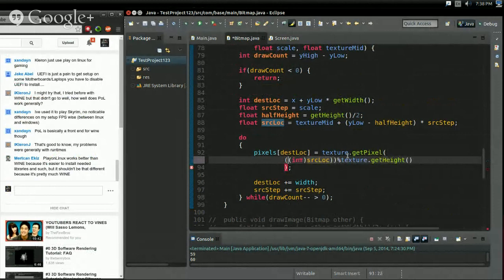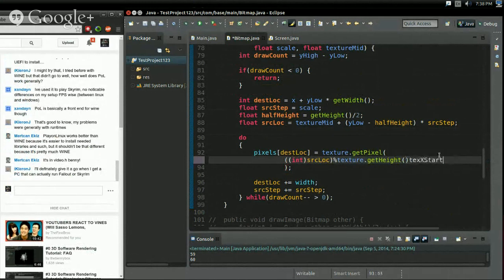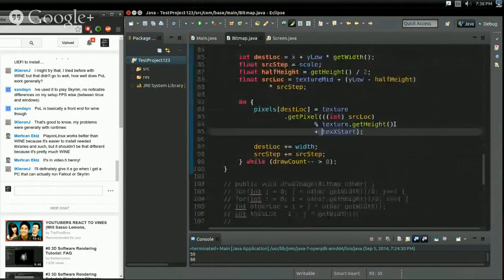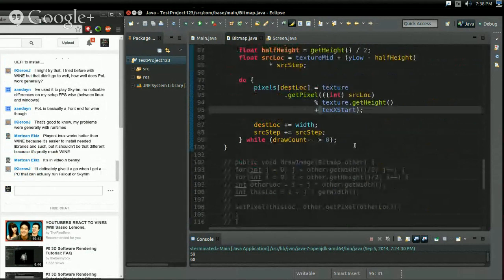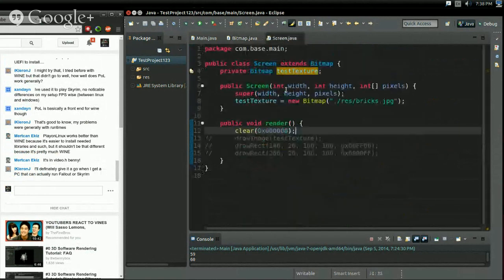I can do it like this. Just cast this to an int. After I do that, add textxstart. There we go. Or actually, you can do that at the end. So this plus. All right, that works. Okay, so I should have a Control-Shift-F and such, so everything's nicely aligned. I think with this, I can actually start testing this out and doing some drawing. Actual drawing.